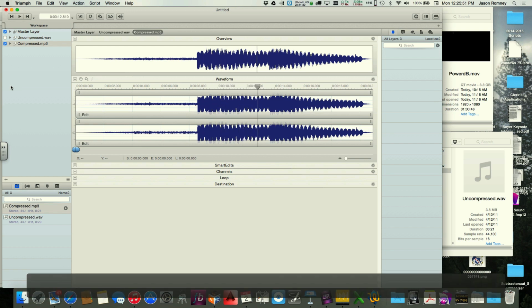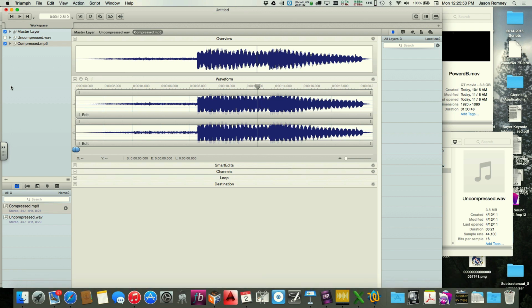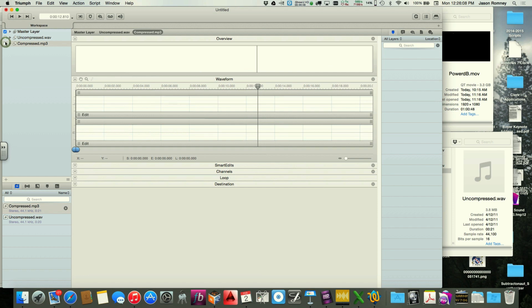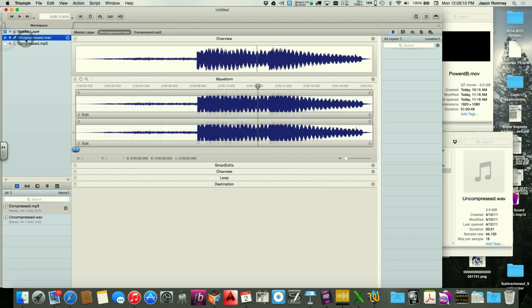Okay. So what I'm going to try to show you now is why you really don't want to work with these as your source files. MP3s? Yeah. Which you guys do all the time, and it drives me nuts. I show up to shop builds, and you've got MP3s loaded up in QLab, trying to play them, and I'm like, why are you doing that? So here's what we're going to do. I've got my uncompressed version. I'm just going to run a couple of simple processes on it.